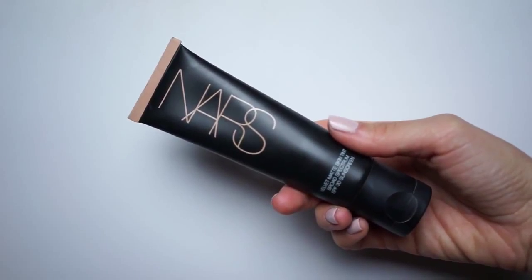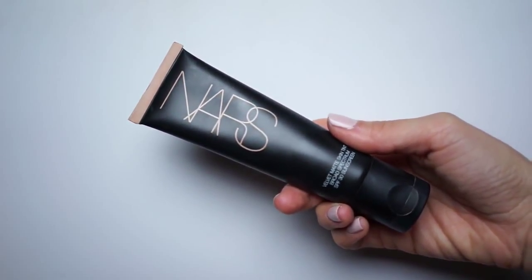So the first thing I'm going to do is apply a small amount of the Velvet Matte Skin Tint from NARS around my brows before filling them in. I always like doing this because it prevents me from later messing up my brows when applying my foundation. So I'm just gonna go ahead and buff this into that area with a Zoeva 102 brush. This product is like their tinted moisturizer, but it finishes matte. So for those of you who are always concerned about using a tinted moisturizer or have seen me use it and were like, I can't use that, I'm so oily, this is going to be a great option for you guys. It also has an SPF 30.